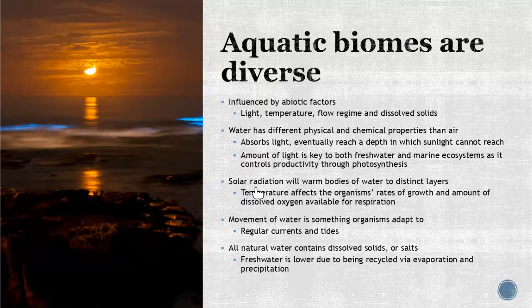Now, thanks to solar radiation, this is where we're going to see those distinct layers, and then that's going to affect the oxygen levels too, because you're going to see more oxygen available in the areas where plants and those photosynthetic organisms are able to grow compared to ones later on. It's something they call stratification. Now, the water does move, especially when I talk about climate change, you'll see currents and tides, so it moves temperature throughout the different areas. And then depending on the type of water, you're going to have different kinds of solids or salts dissolved within it.